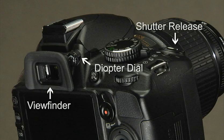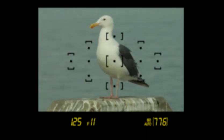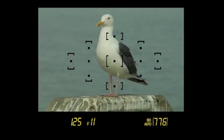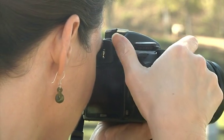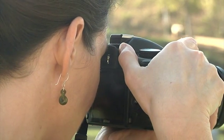So let's get started. In about an hour, you will have the skills you need to take better photos. Before we begin, we need to make certain the viewfinder is in focus. Press the shutter release and look through the viewfinder. Use the side of your thumb to adjust the diopter dial. You want the focus points and the settings displayed to be sharply focused. If you share your camera with someone, be sure to check the diopter adjustment before every shoot.